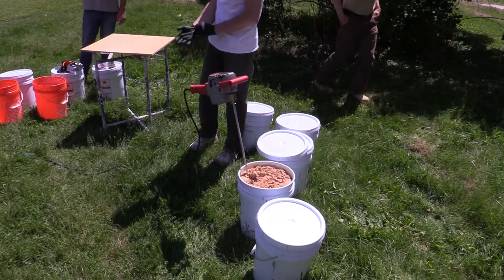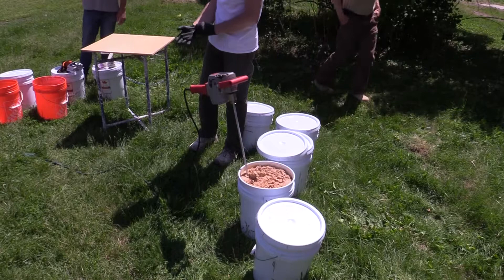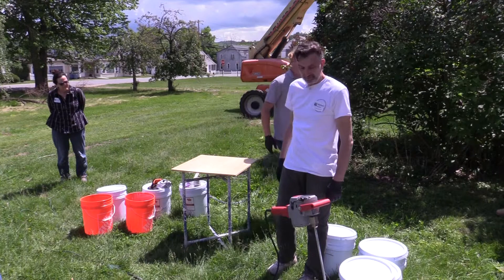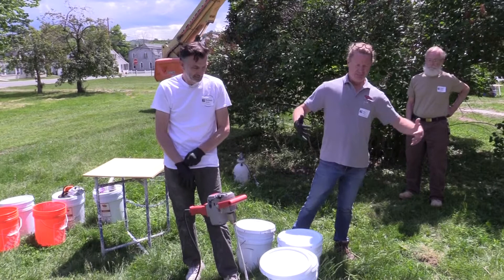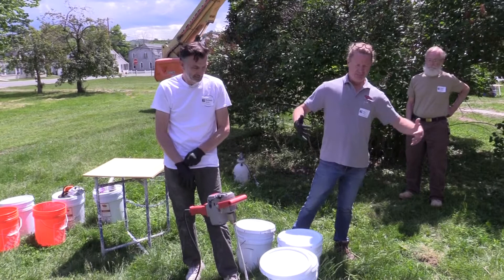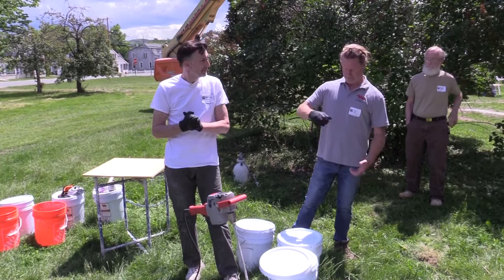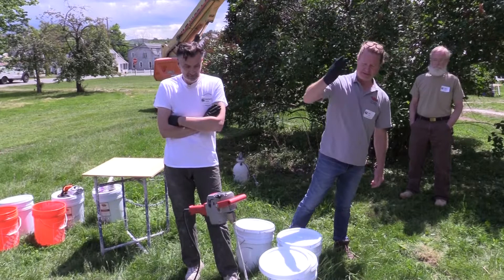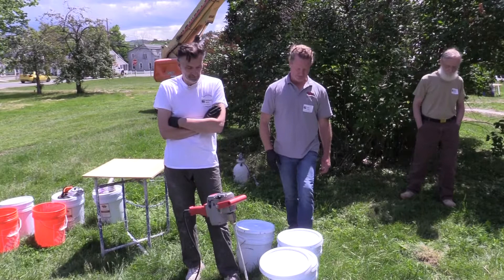A question people have: if plastering a whole house with 15 plasterers, how did they efficiently knock up mortar without drills back then? You'd put the buckets of mortar into a mixer and knock up large amounts at a time. You can use a big vertical-shaft mixer — one that stirs, doesn't lift — because it's such a heavy material. These are some of the heaviest five-gallon buckets you'll ever lift.